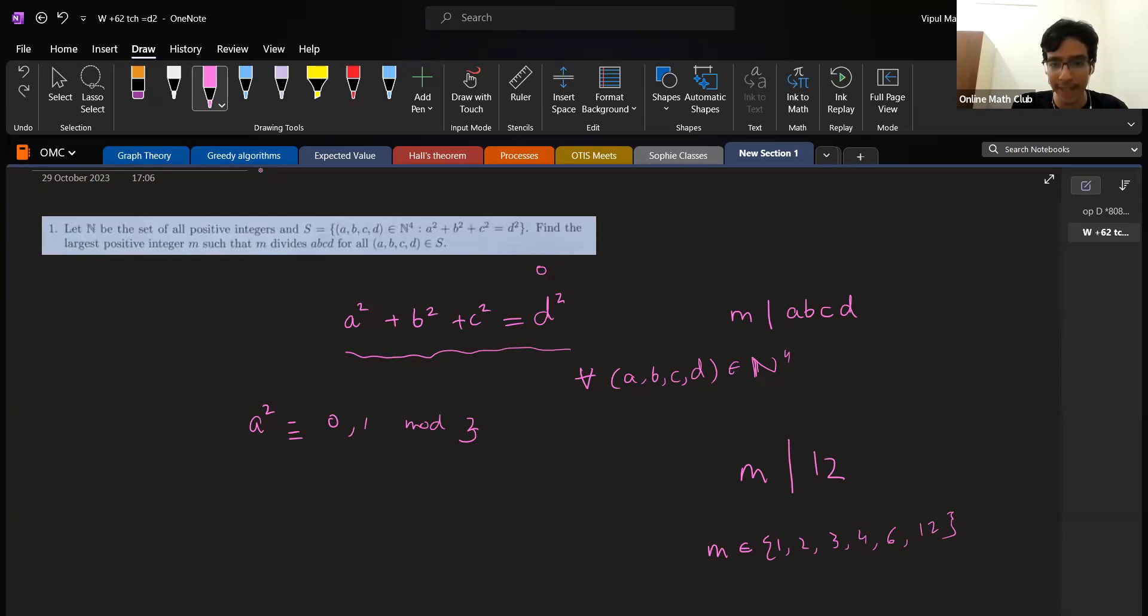What this means is that if you put this in the equation, the right-hand side is either 0 or 1. If it's 0, then either all of these were 0 or all of them were 1. If you have 0, 1, 1 or something, that's not going to work. If d is 1, then exactly one of them will be 1, like 0, 0, 1. Either way, the point is the worst case in terms of the number of zeros is this one, and even here you have at least one zero. So at least one of the numbers is always going to be divided by 3. We don't really need to consider these ones which are not divided by 3.